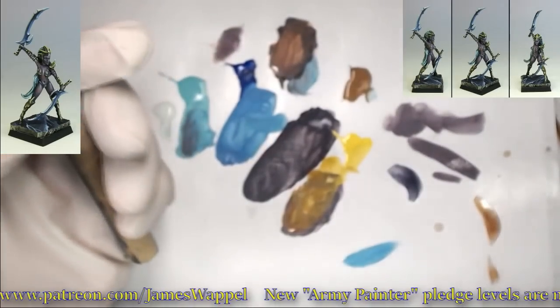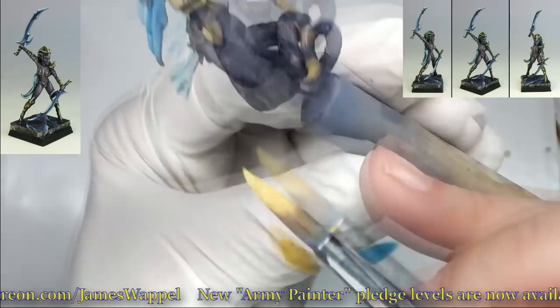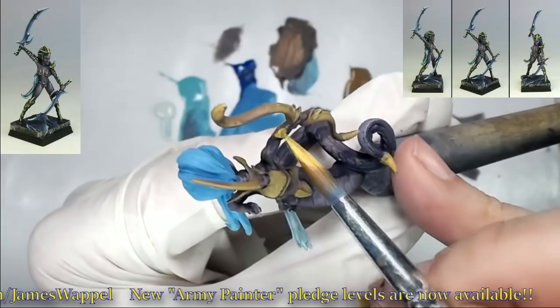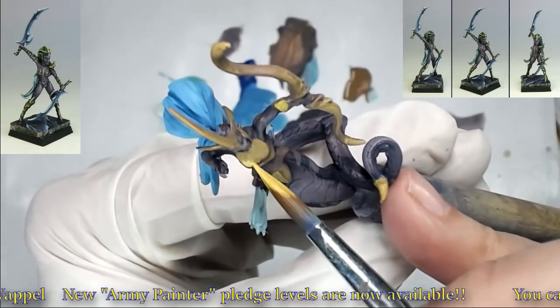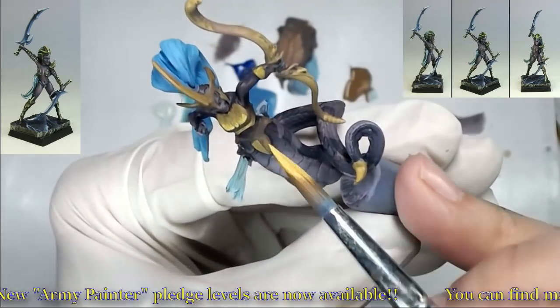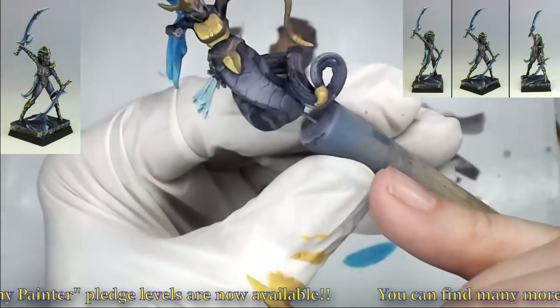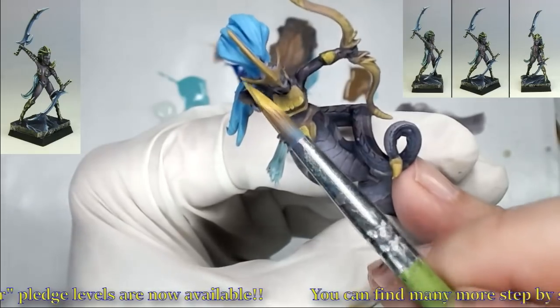Just going to build this up a little bit lighter with each set of this. We'll do a little more clear yellow. Oh, forgot that gauntlet over there. You can see I'm already starting to think about horizon lines, or starting to think a little bit about reflected light on metals here, even though we're gonna do glazes over this.